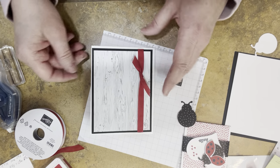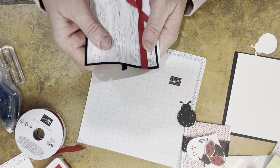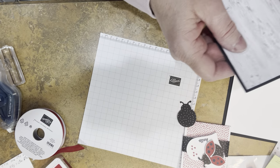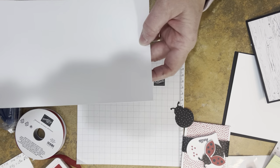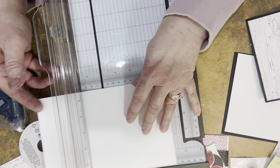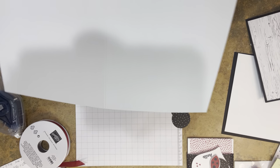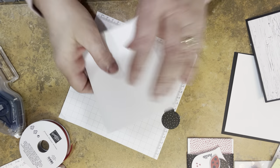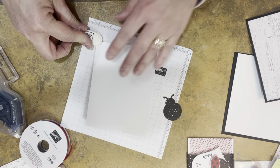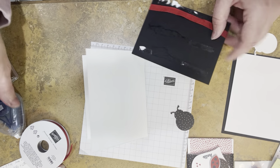Oh goodness, like nothing is going right tonight. I really don't like that. So I'm going to peel the whole thing up and we're going to quick do another card front because I don't like that. And like I said, it literally never fails when you're trying to be on live camera. It just is a given. This has just not been my day. Oh, look, now I broke my fingernail to top it off. Boy, you didn't know how much humor you were going to get in this video, did ya?